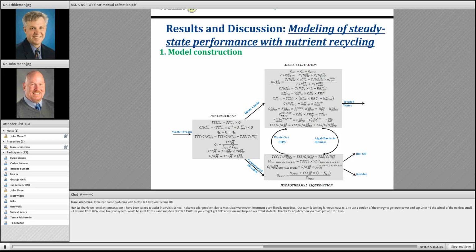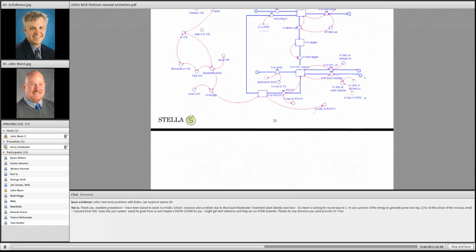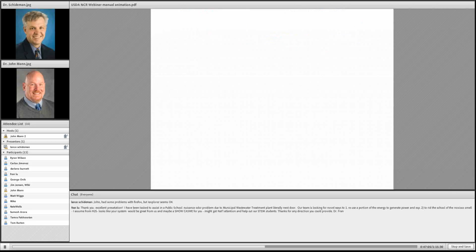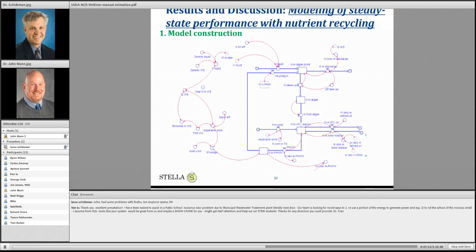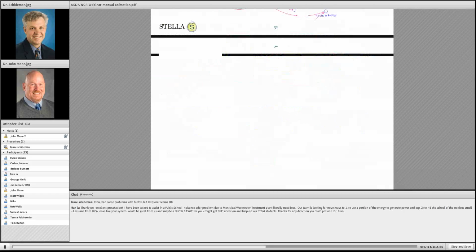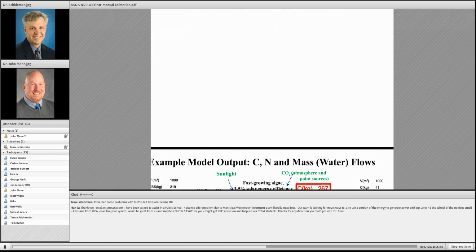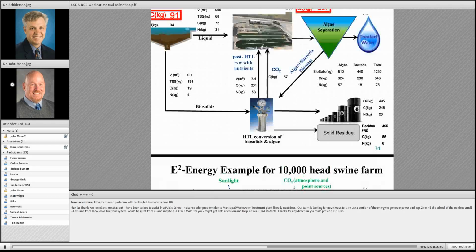So when we implement that model, it looks like this. This is actually just one of the components of the model. These are all the equations that are involved. And then this is what the model looks like in its visual format, if you're familiar with Stella. But for this crowd, what you want to see is the results, which hopefully will come up here on one of these slides. I'm missing one slide here in the middle, but the results are also represented on this mass balance slide, which comes next. I can get it up.